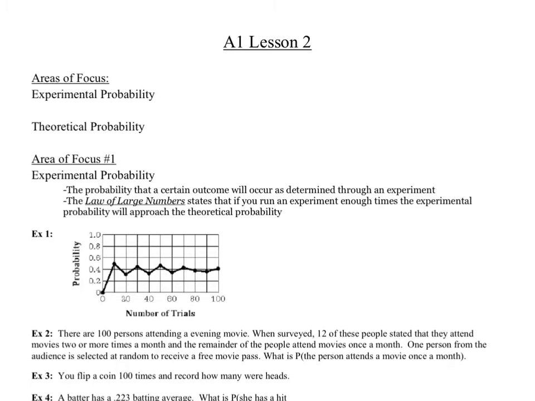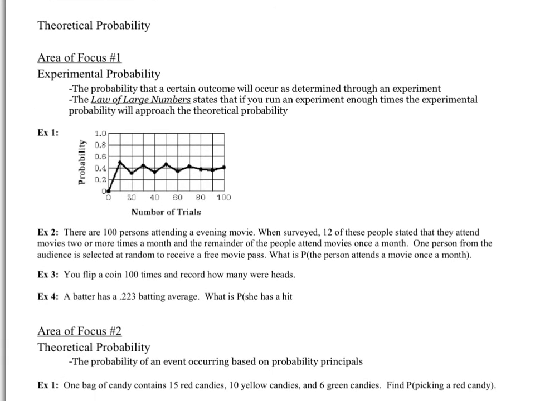So let's focus on our first area here, experimental probability. Now again, notice that we are still dealing with probability. So you have to decide if a question is dealing with probability and then go from there and say, is it experimental or not? We've mentioned the law of large numbers, and that goes along with an experiment because the more you do an experiment, the more trials you have, the more it gets to its theoretical probability.